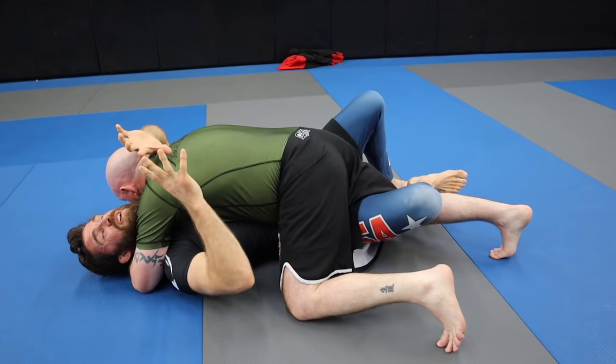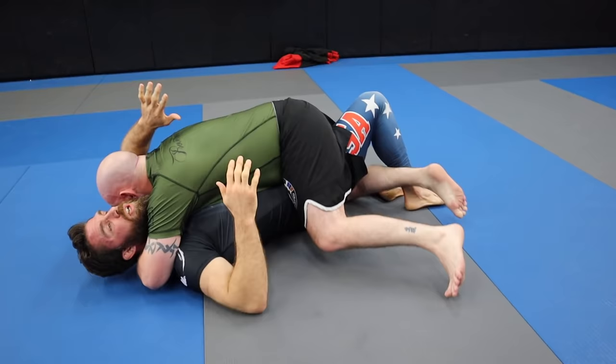There's an idea I use in my half guard where you basically go with the power. If I feel like someone's smashing me here, I've got to figure out a way to get them moving. I can sometimes do this with a hip shovel motion to get them off balance, but if they're really tight, I'm going to use the lockdown.